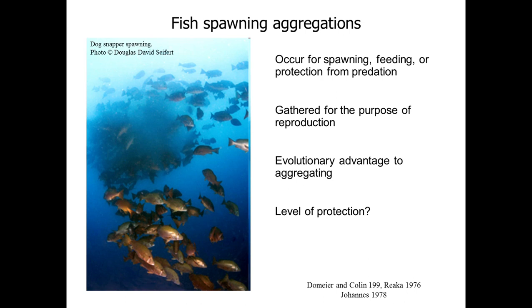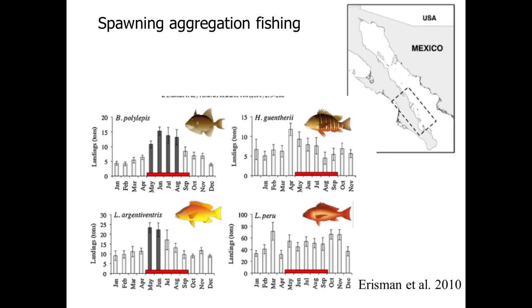Studies have looked at the implications of these, and this was a study from the Gulf of California that investigated the associations between the timing of spawning aggregations and monthly trends in commercial landings and vessel revenues, and compared this through time. The species that were known to form seasonal spawning aggregations comprised 8 of the most important commercial reef fisheries in the Southwest Gulf.